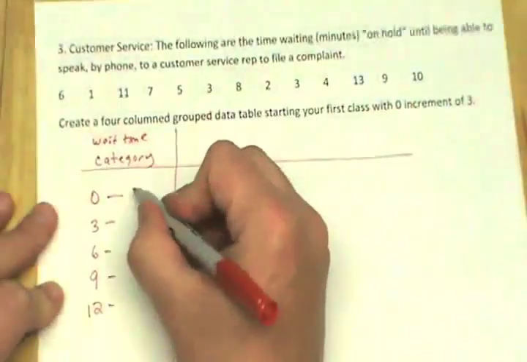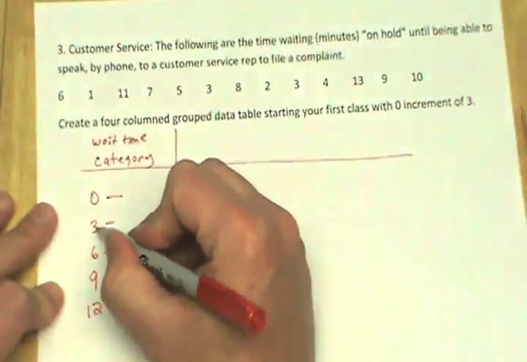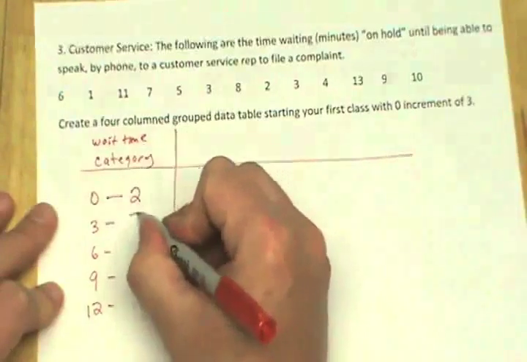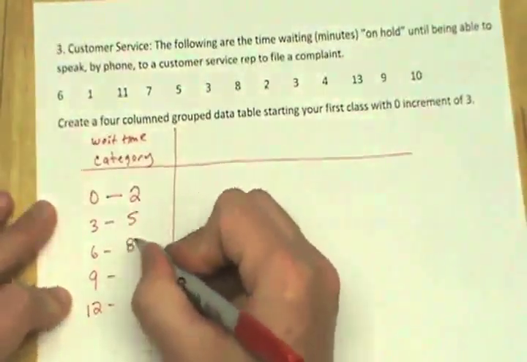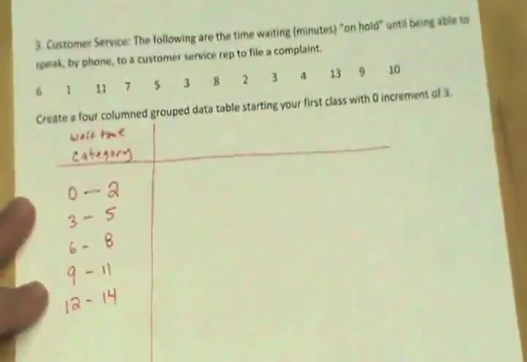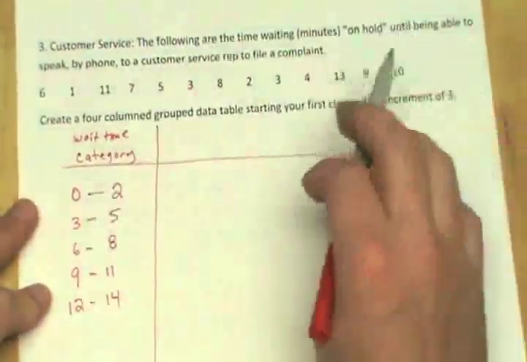That should be fine, because if I start with 3 here, this has to end with 2. And then this would be 5, add 3, add 3 would be 8, add 3 would be 11, add 3 would be 14. Whoops, sorry. And we just want to see now what we got here.